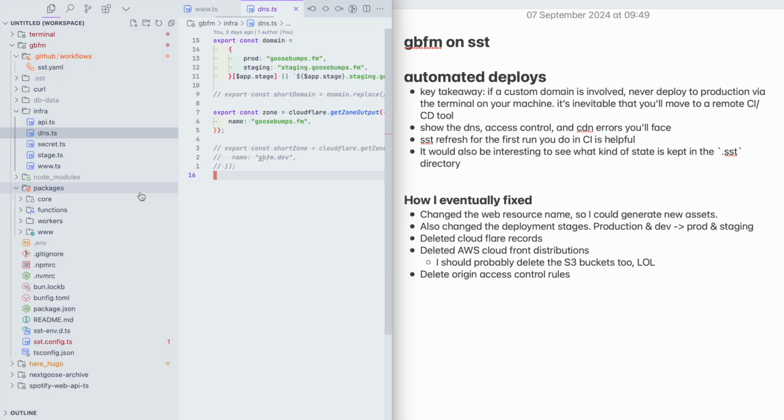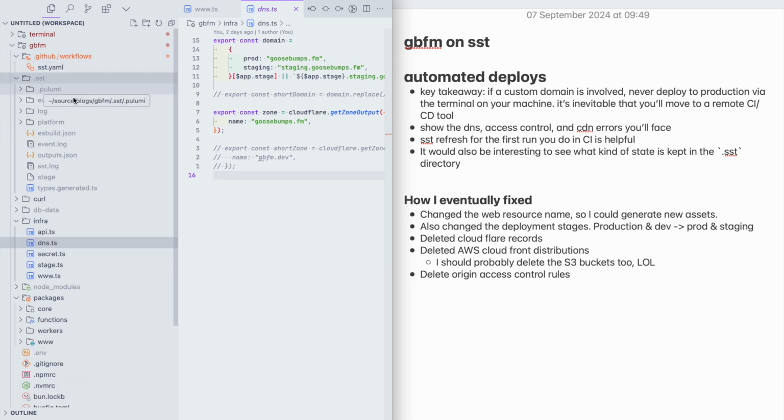I have not really gone deep into what's actually being kept in here, but running this in CI also gets that environment to parity with reality, I think is how I like to think of it.